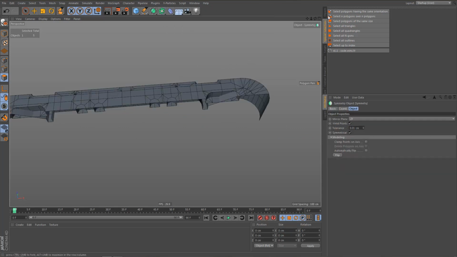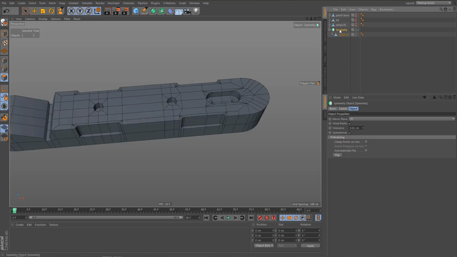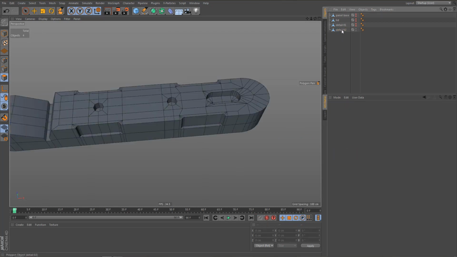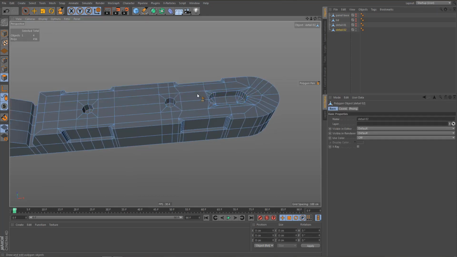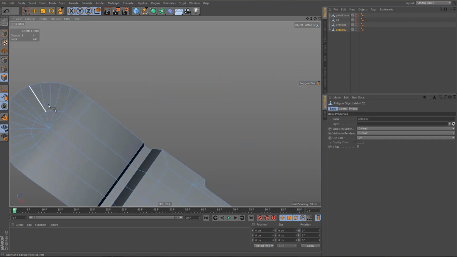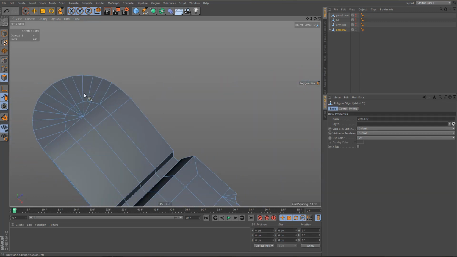First of all, let's put this in a symmetry object. Change the mirror plane. Make the symmetry object editable. And let's see what we can do about these triangles.